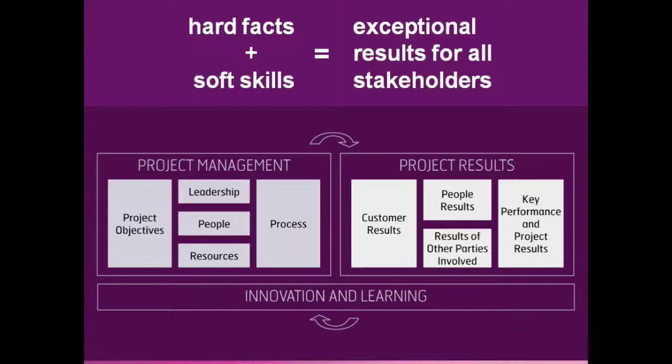On the left side, you see the project management part. This is where we assess how your project is managed. So basically, we look at your management processes, and in the right part, we look at how these processes lead your organization to achieving the result it wanted. And as you might see, there are arrows on the top and the bottom of the model, and these arrows show you that we also look at the cycle. We want to see inside your projects, when we assess it, how your project management methods lead to results, and how well you observe these results and adapt your learnings into the methods already within your project.